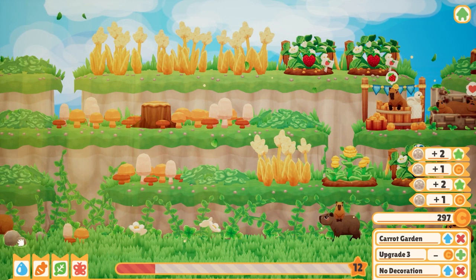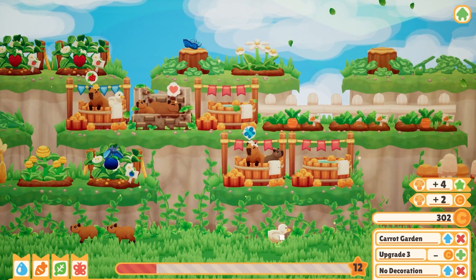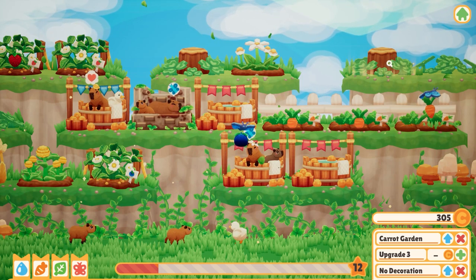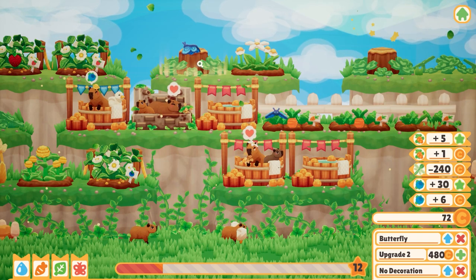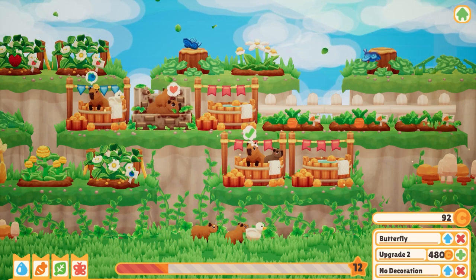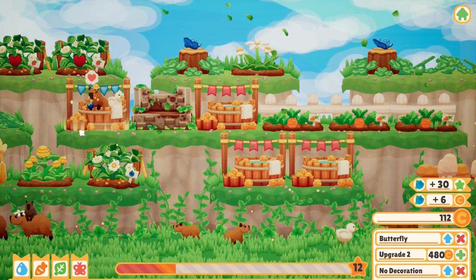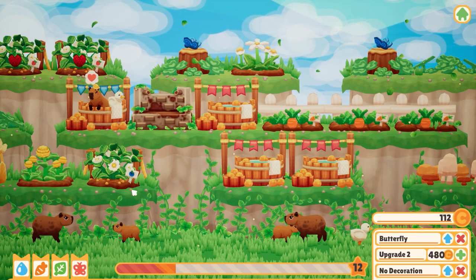Okay, we need to get some more filthy capybaras here. Yeah, I know you're patiently waiting, little duck. It's a hard wait. Okay, so we're at 305, so I can get this butterfly upgrade going. We're gonna do that. This one can go at 480. So in a gajillion dollars from now, I'll be able to upgrade that one. Again, the blueberries, marigolds, you know. So the more good stuff I get going here, the more they demand, it would seem.